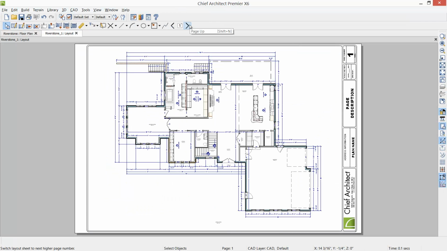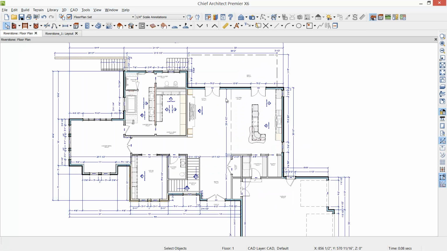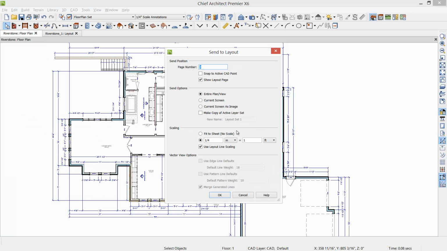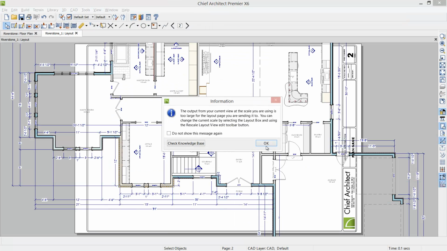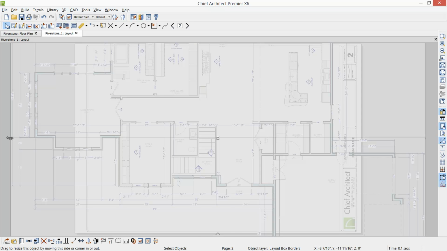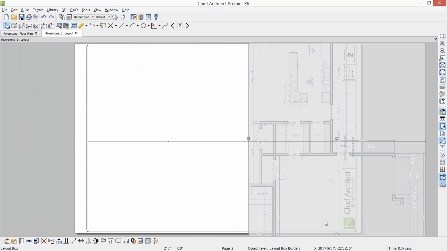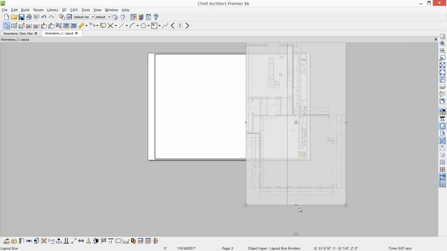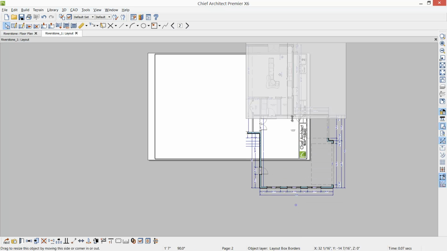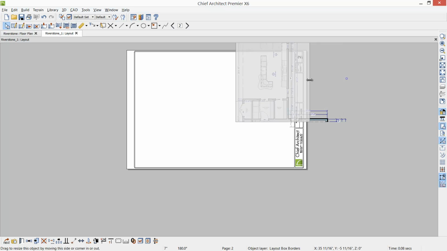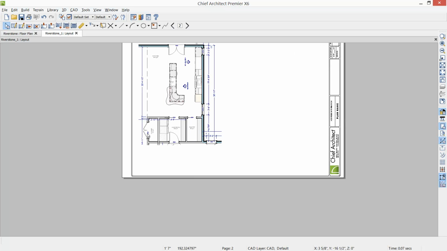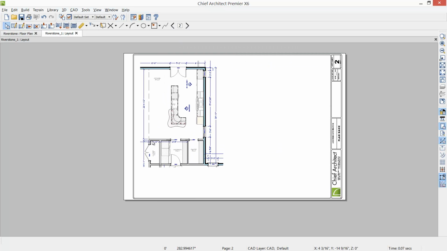If I skip ahead to page 2, and let's go back to our floor plan, and send that back out to layout, and let's try it at 1/2 inch, and then we'll try to crop in and isolate on one of the rooms here. Yeah, it's pretty big. So if I get this viewport and I want to isolate the kitchen, zoom out here, and we'll see if we can just isolate the kitchen area. You see how I just click on the components of that, and then I can isolate a particular view. And so I've been able to get, for the most part, the kitchen view.